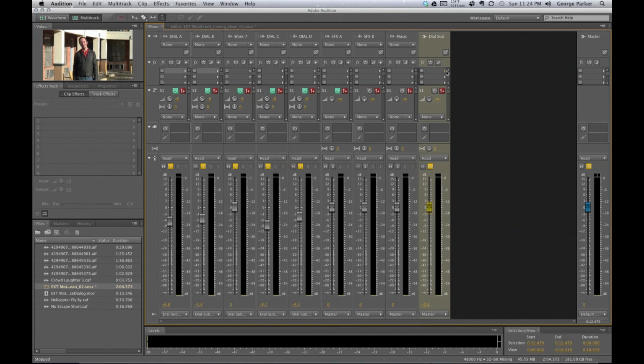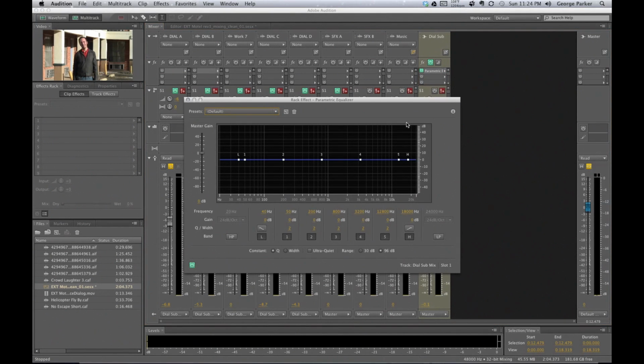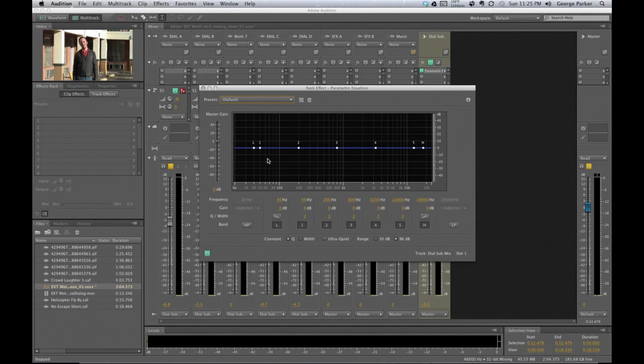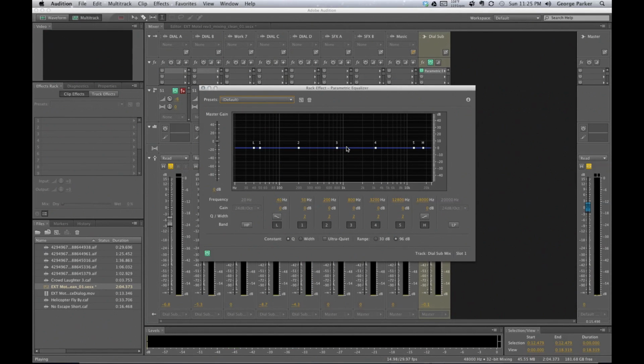And as before, if I wanted to add some effects to all of my dialogue at the same time, for instance, let's say add an EQ to it because I want to pump it up a little bit, I'll go down to my EQ, and now that all of these tracks are passing through this submix, they're all going to pass through this equalizer before going out to the master. And so I just have to add this effect one time. So go ahead and play so we can hear it.